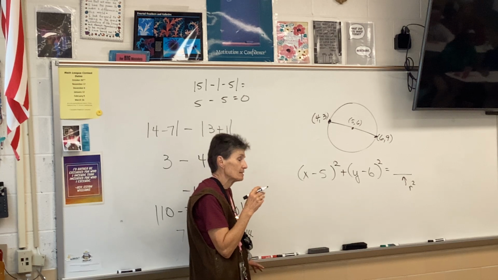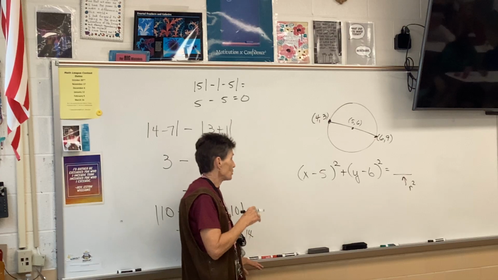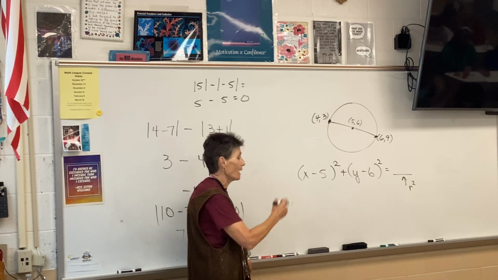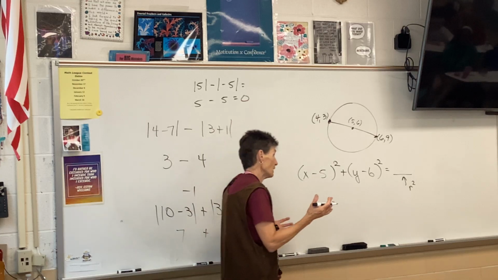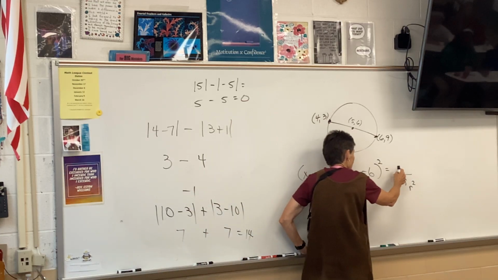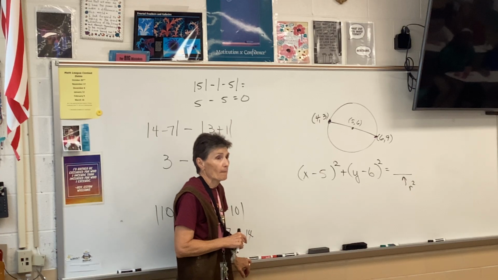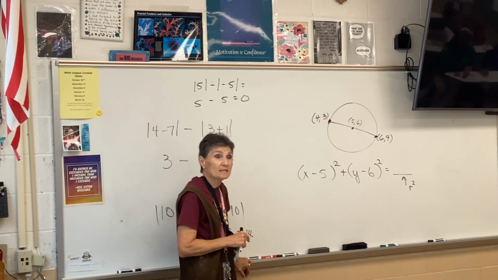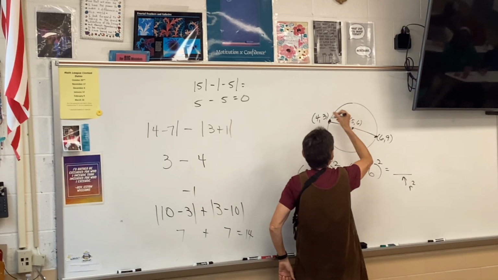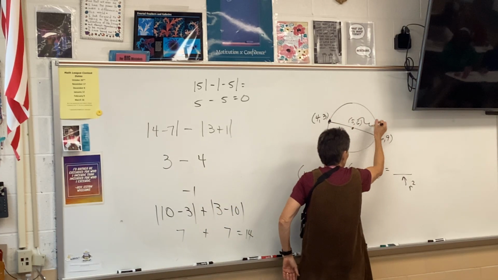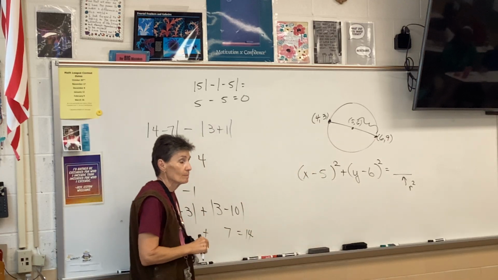This is an application of the distance formula, so those are minuses. So x minus 5, y minus 6. I'm done, except for this number right here. Okay, how do I get that number? Distance. I do the distance, yes, that's the radius, and that's gonna be either that distance or this distance. I always use this one for some reason, but it doesn't make any difference, one or the other.